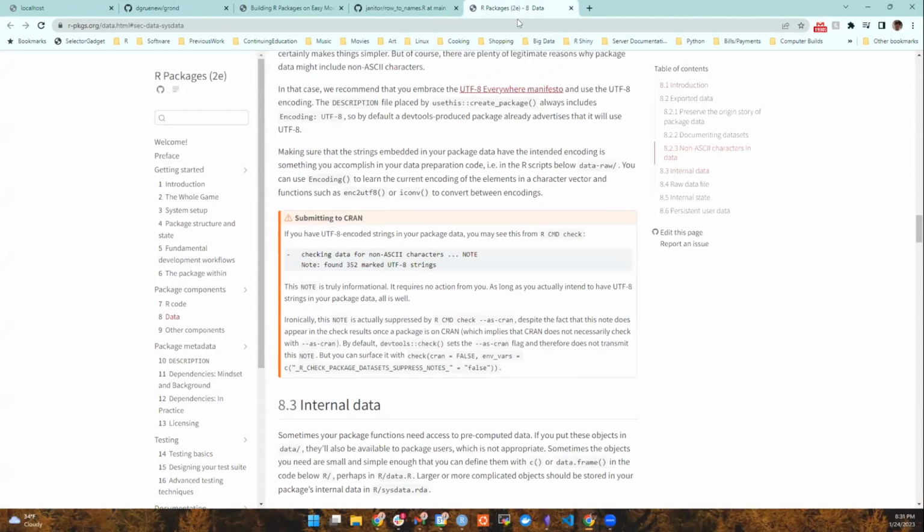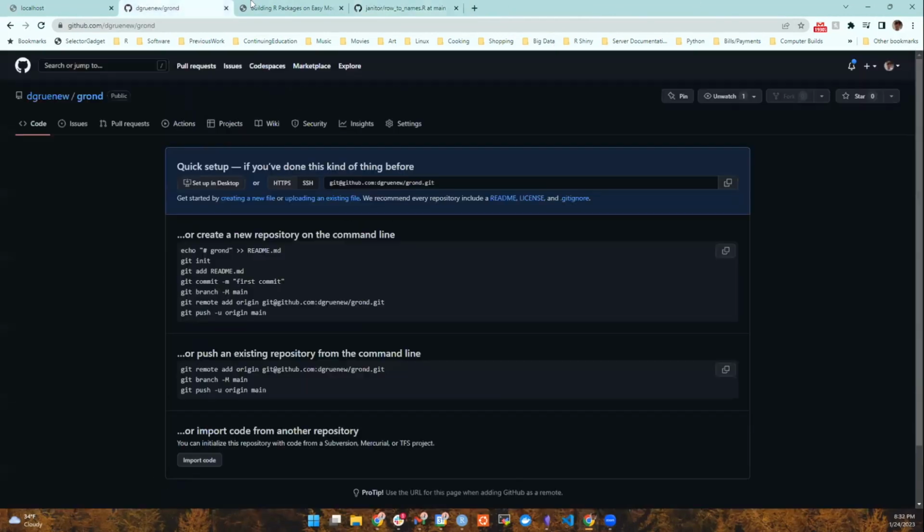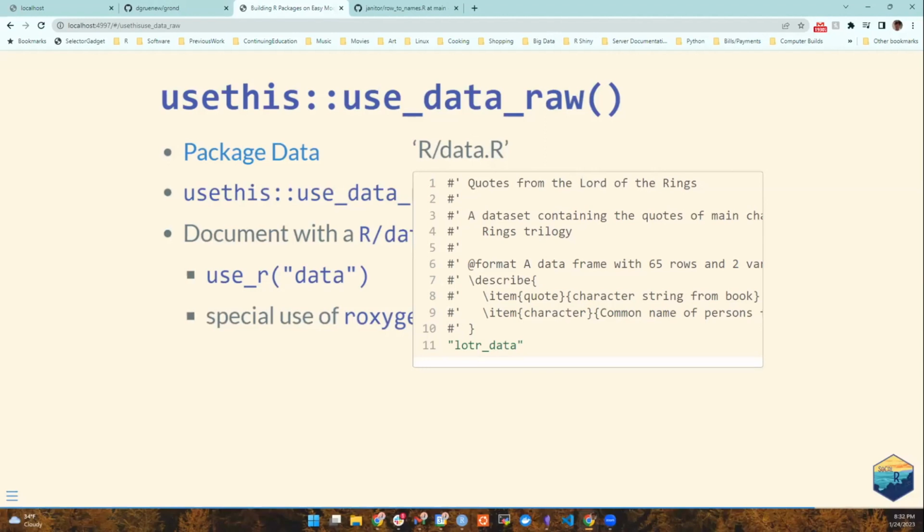Looking at the R Packages book, you can see what's happening with package data if you want to learn a lot more nuance about it. This is not ideal for large data. This is meant for very quick, small data that you can easily ship with your package. If you're getting into over 500 megabytes, you're setting yourself and your end users up for failure.